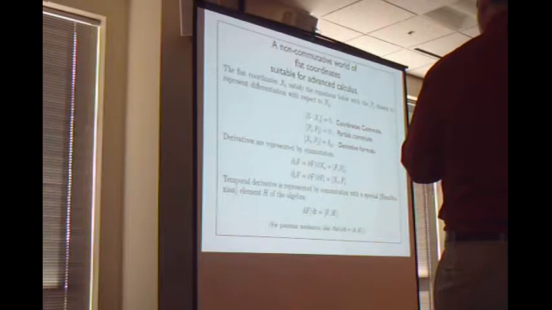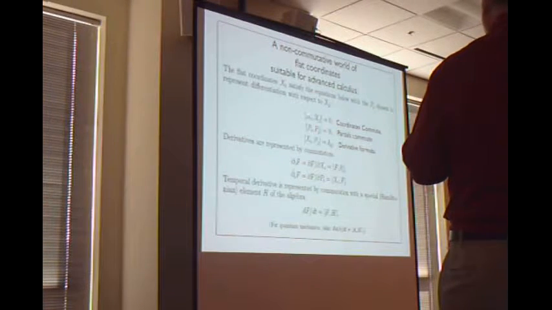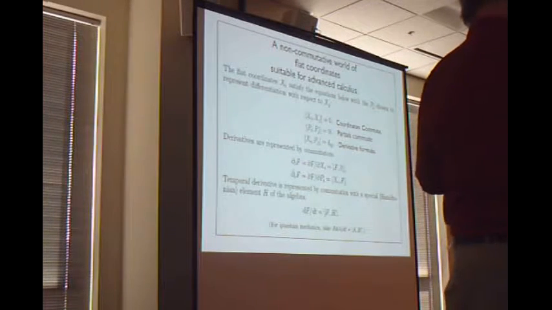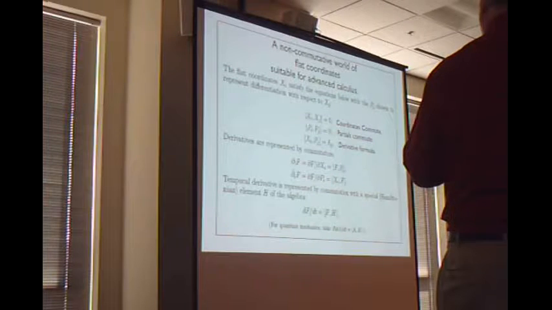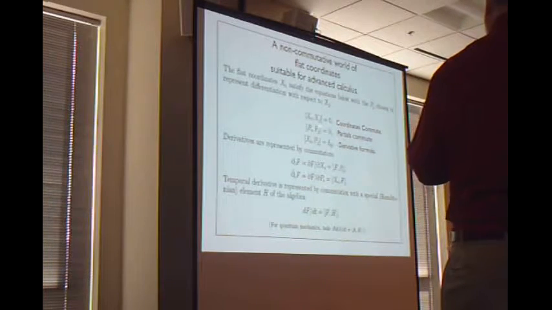We might want to start with coordinates that look like ordinary advanced calculus. So I have a bunch of coordinates which are commuting with one another. Now remember, we're in this very general situation. These are no longer numbers or even vectors of numbers. They are elements in this abstract algebra, but of course they could be represented as vectors of numbers. And these guys commute with one another, so they form a local situation which is looking like an ordinary coordinate patch. And then I'm going to have p_i representing the i partial derivative of f with respect to x_i. So that means that I'm going to have them commute with one another. I'm trying to make a locally commutative situation.